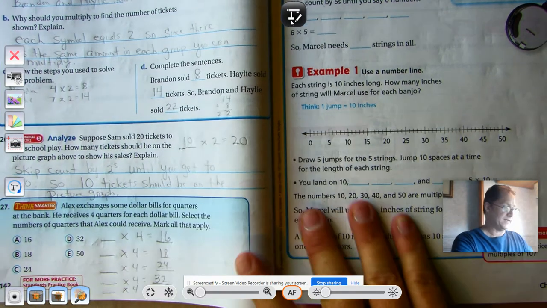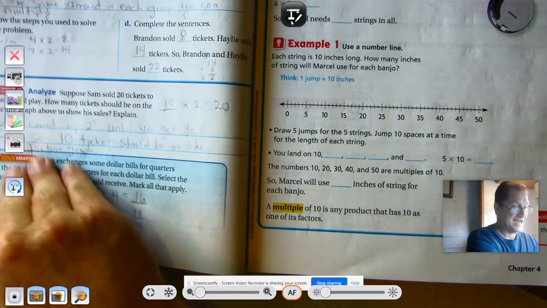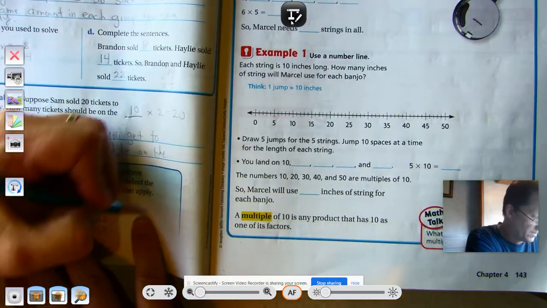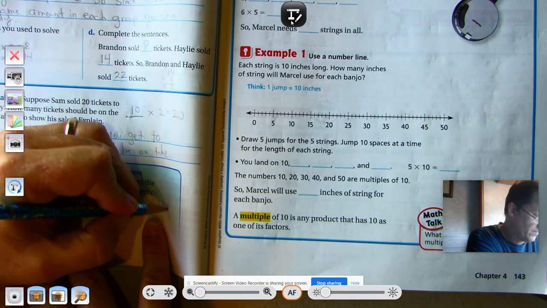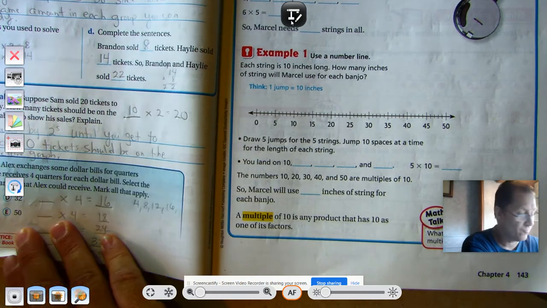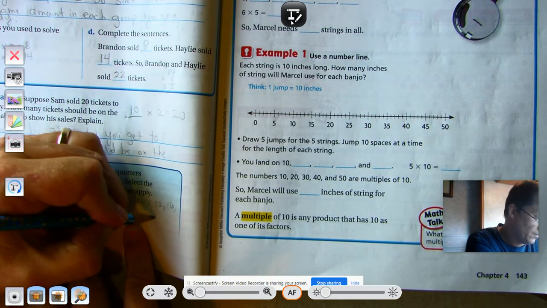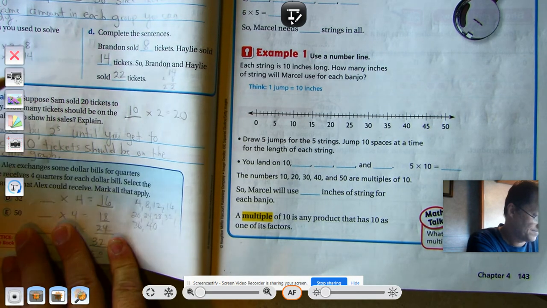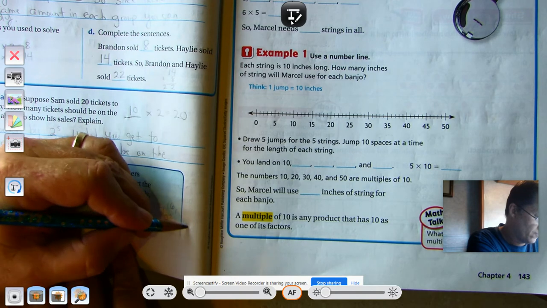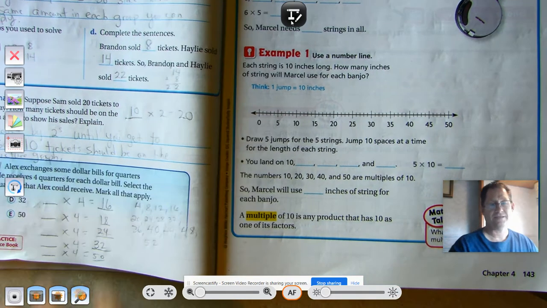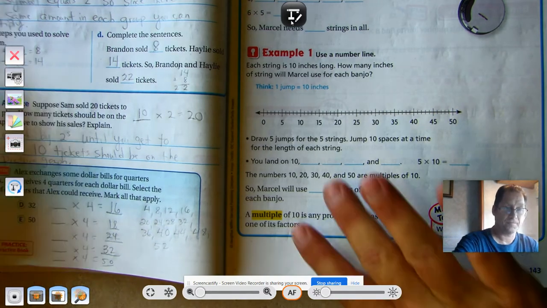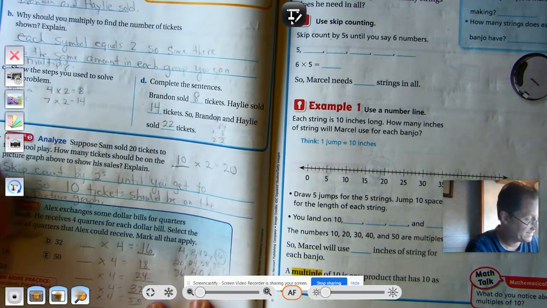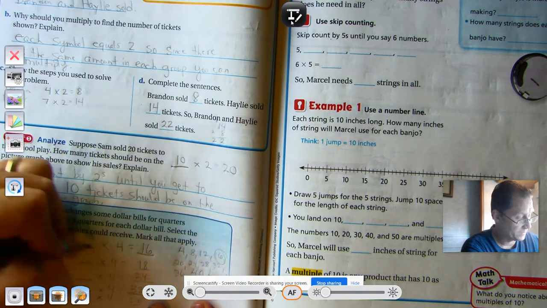Well, the easiest way to do this is actually to look back at our table here. Okay, so we know that we can go 4, 8, 12, 16. So we're skip counting by 4s. 20, 24, 28, 32, 36, 40, 44, 48, 52. So we can stop there because the greatest number was 50. So can we get 16? Yes, I see 16 right there. So yes, that will work. That would be 4 times 4, 16.